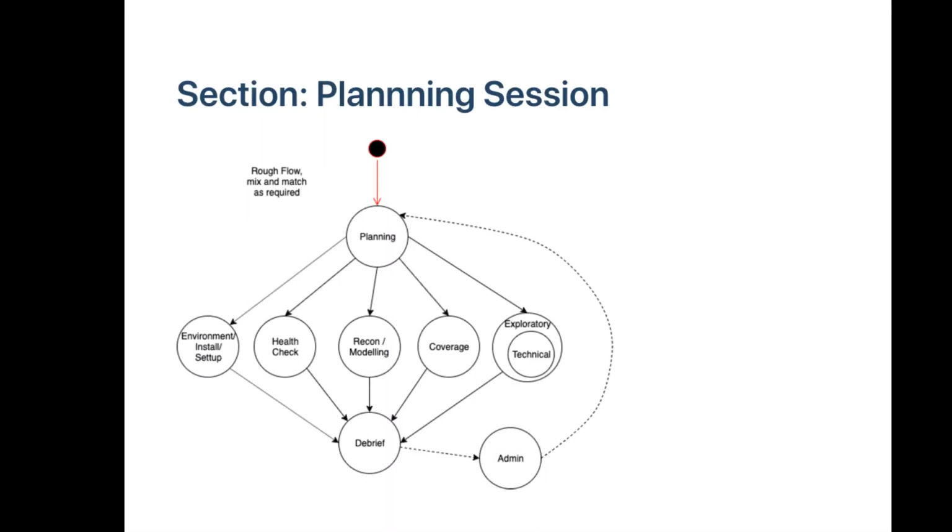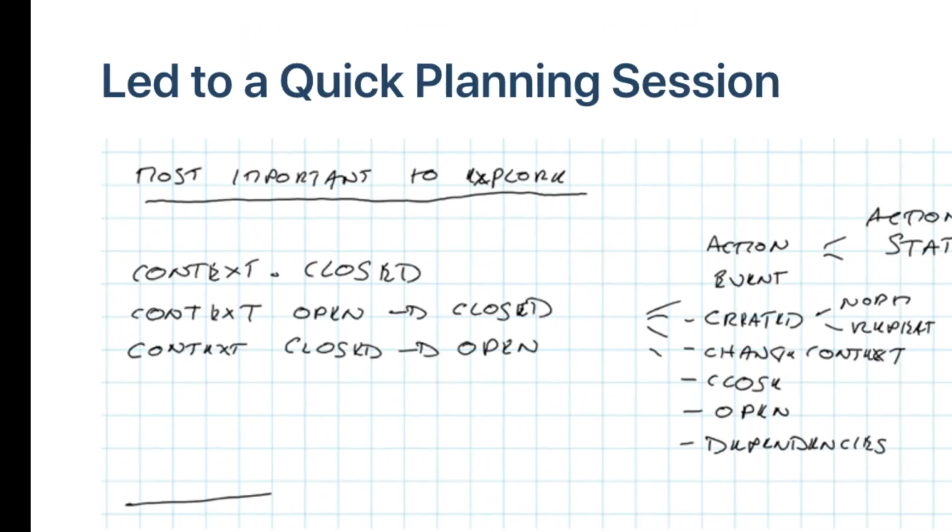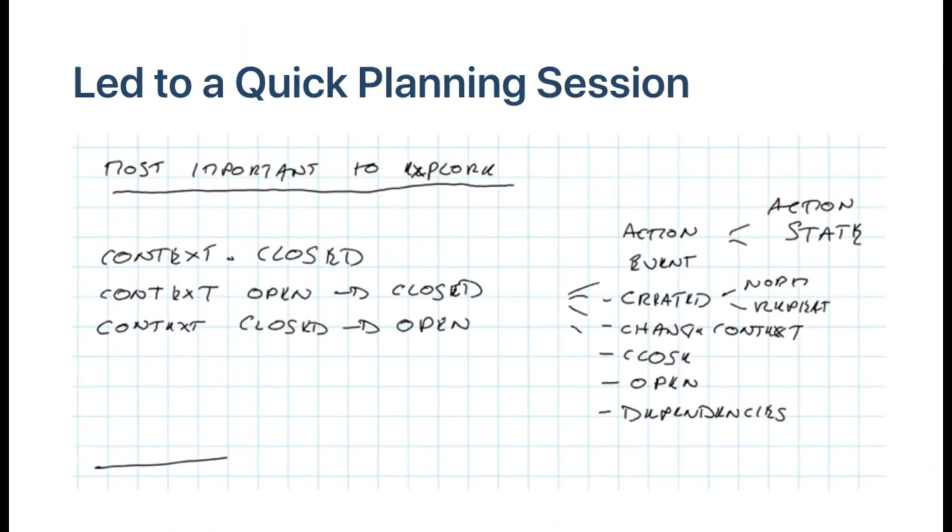So another planning session, having modeled these states, I then want to plan what I'm going to do next. And I kind of bled those two sessions together because the modeling session was maybe 40 minutes, and then the planning was just a quick plan, diagrammatic, drawn on paper, which took about 5 minutes. So I didn't really track that separately, but it is the concept of a planning session. And this was it. This was what I planned.